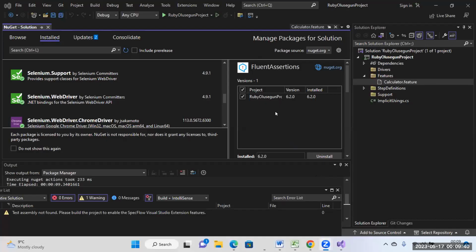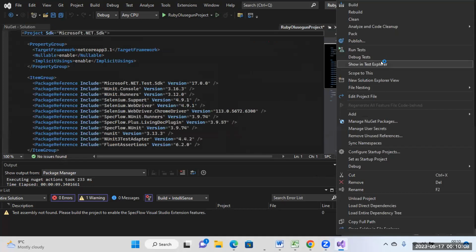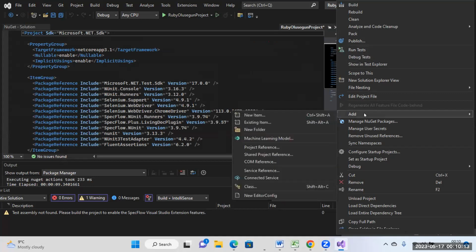Can you see my screen now? Yes. Now, right click. Are you seeing the screen when Actor was doing it? What did he do? Where did he put his mouse? On the project name. That's not the place. You see the solution explorer. Exactly. Then right click there. Good. So you need to click add. Then go to new folder.